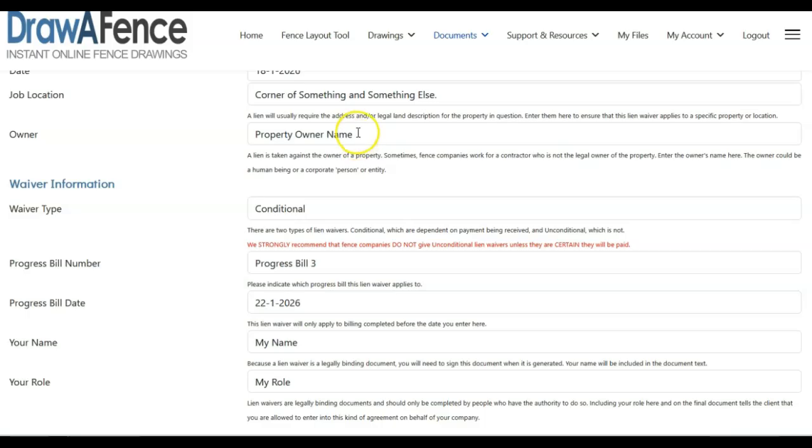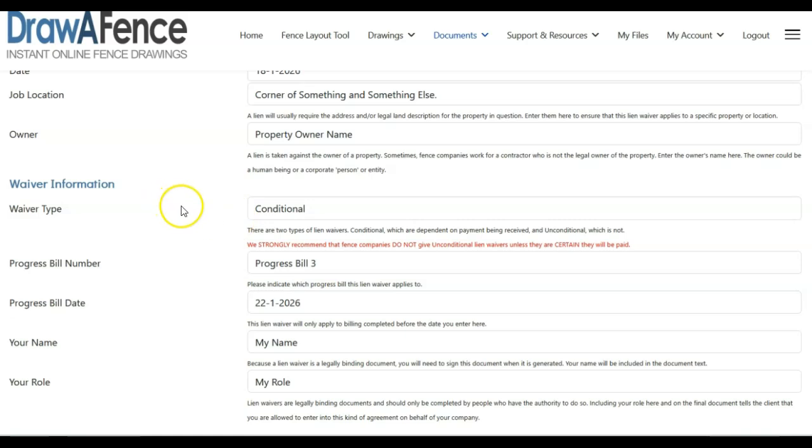And again, that note underneath there just explains all of that so that you can put the right information in there. So sometimes this would be a person's name, but it could also be a corporation that owns the property and so on. This is also why it's very important to find this information out when you are signing contracts on these kinds of jobs, so that you know exactly who the owner of the property is, so that you can do all the things if you need to do a lien.